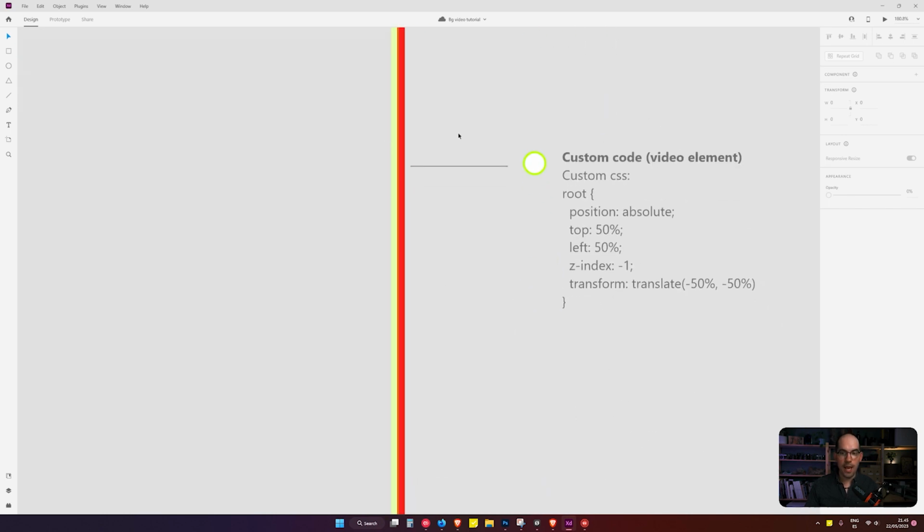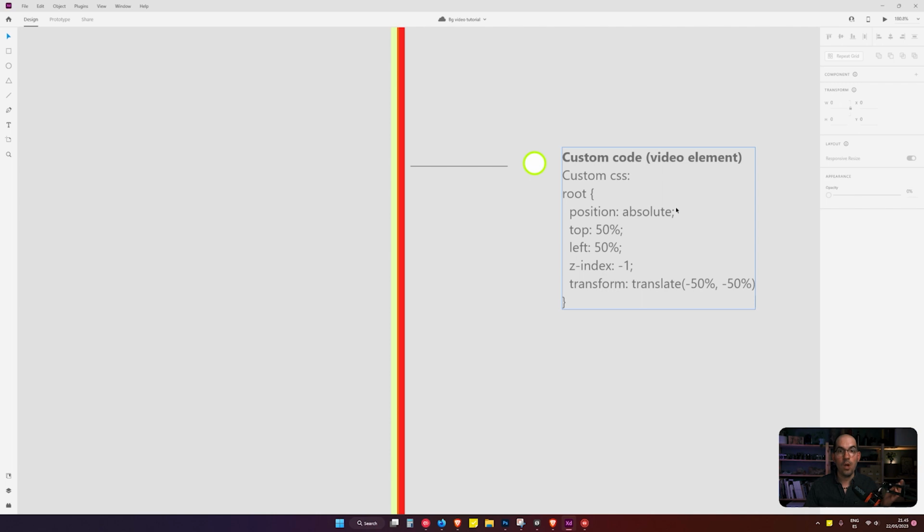So the green line, as we said, is a video element, and again, the CSS for this is going to be extremely simple, because we just need to position it absolute. We need to position it 50% from the top, 50% from the left, and then transform it -50% and -50% again. You will see how this works.